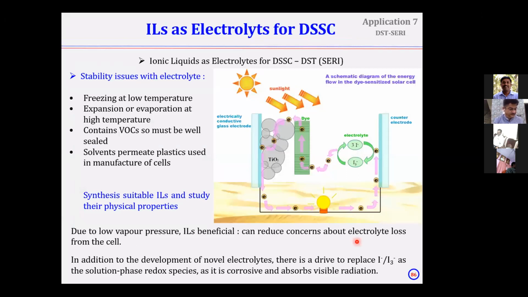We are also working on dye-sensitized solar cell electrolytes. Here the electrolyte's main purpose is to facilitate the iodide to triiodide redox process, but due to the temperature change between daylight and night, these volatile organic compounds expand and contract, and due to this repeated process the cell may leak. To avoid that, we came up with ionic liquids. I know the Gardas group and many other groups have worked a lot on this, and ionic liquids helped. To address the viscosity issues, the ion transport issues and the redox facilitation issue, people have come up with iodide-based ionic liquids. So the ionic liquid also contains iodine, and this helps the redox process and the performance of the dye-sensitized solar cell.